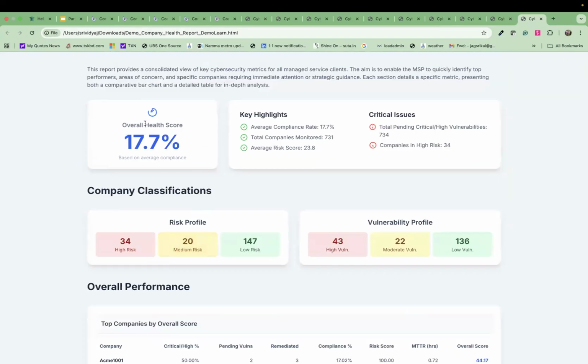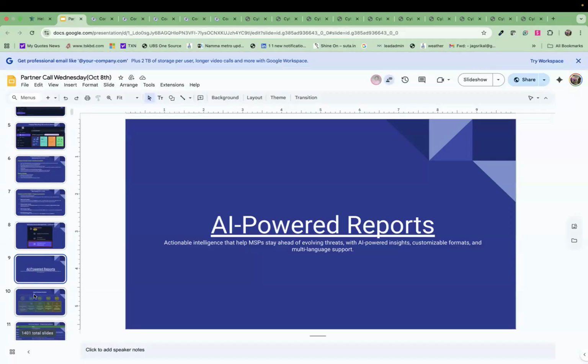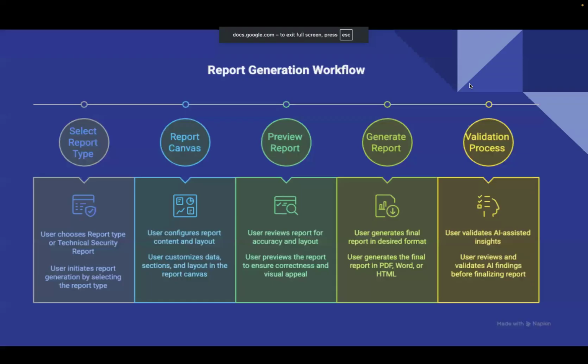With that, I will go back to the main screen and show you the thought process in the whole journey. We are going to allow you to choose a report. We are going to have a plethora of reports like business reports, assessment reports, remediation, and vulnerability reports, with a lot of things streamlined to be better and more valuable. Then we'll have something called a report canvas. This is where the power of customization will come, which we'll show you shortly. And next, you'll be able to preview every report.